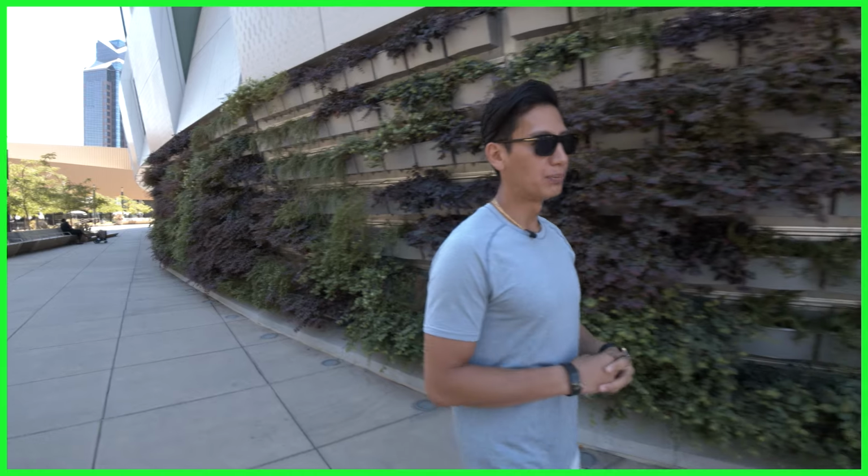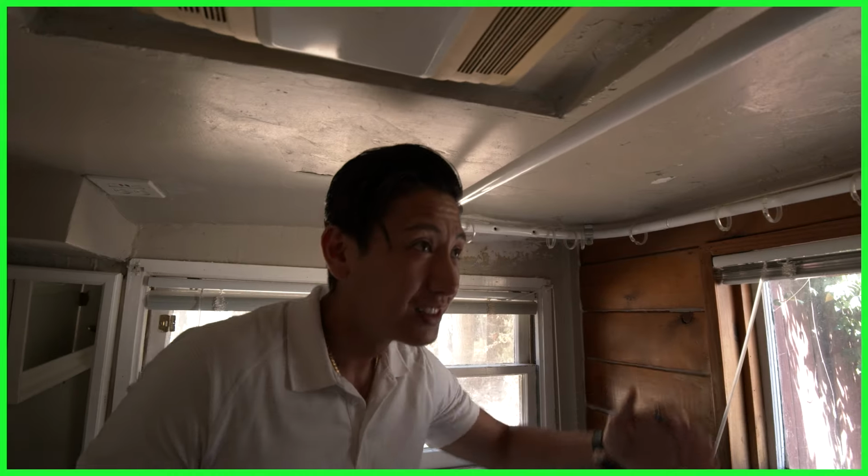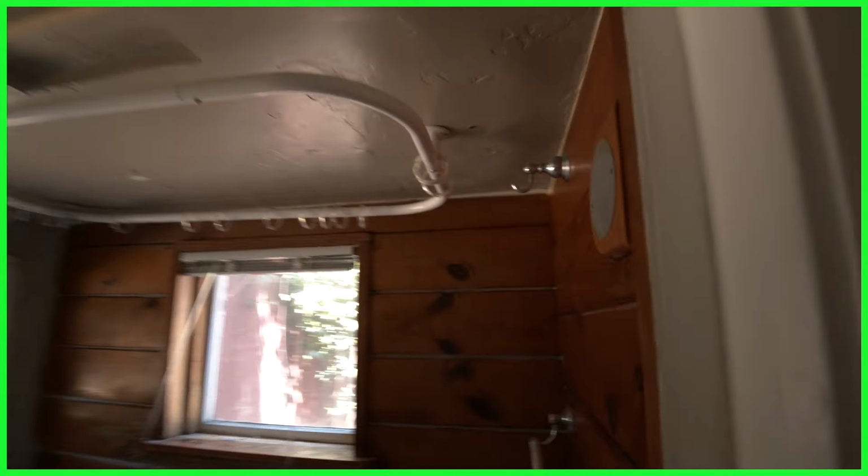However, as you guys saw, on the bottom floor, it was super low ceilings and it was missing a bedroom, and that bathroom was half of a bathroom, right? I couldn't even stand up straight in the bathroom. There was no overhead shower. It was essentially a tub with a handheld shower head, all right? And for someone that's over 6 feet, I'm going to have to sit in the bathtub to take a shower, which is ridiculous.